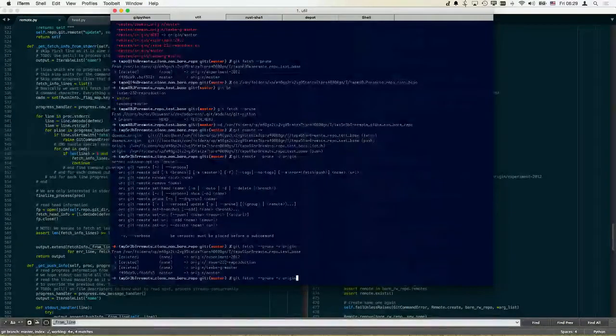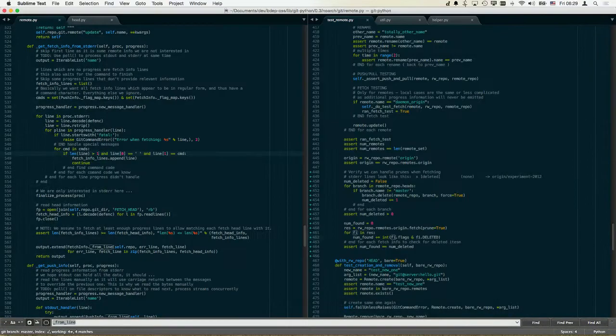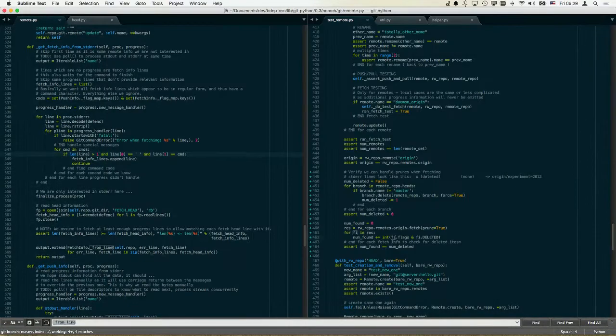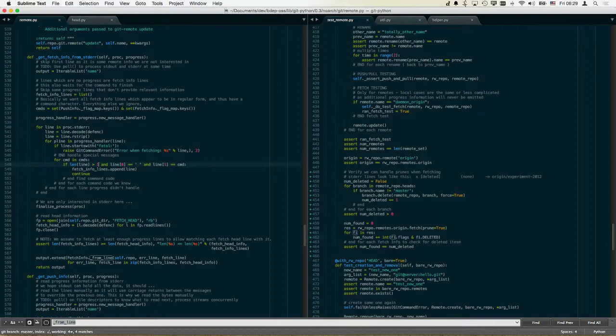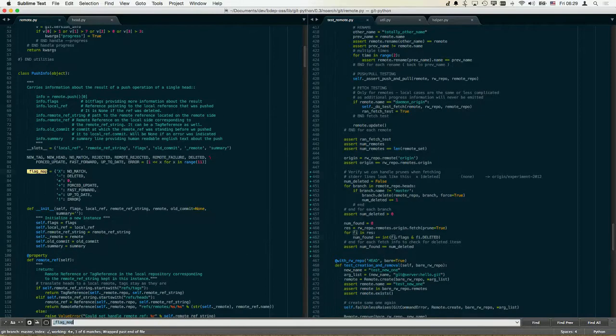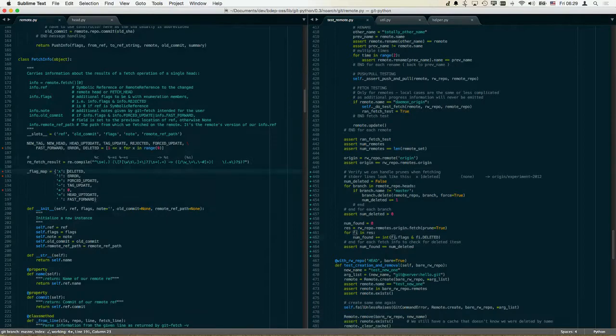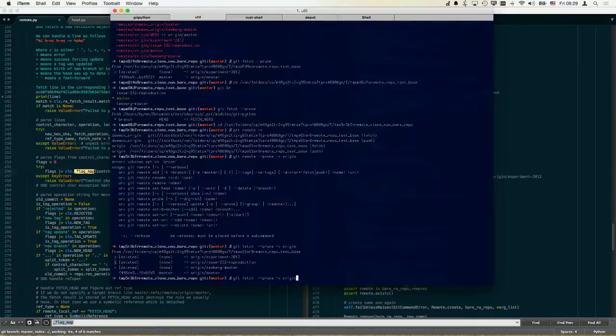If you find a command byte, then we are good. And we should find a command byte because we merged the two sets of fetch info flag map, which now has a small x here for deleted. So yes, it wouldn't prune it anymore. Still, we do not get this information here.